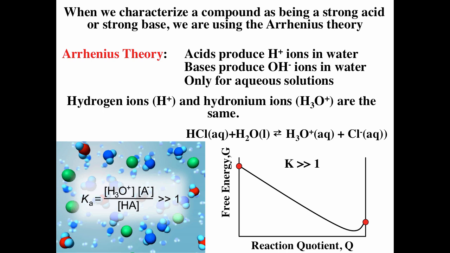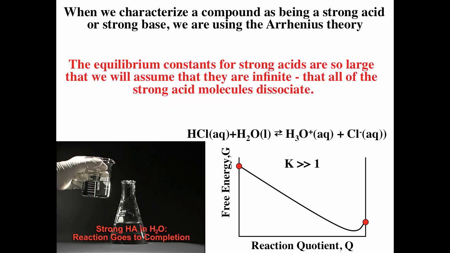Now, we can talk about acids in terms of hydrogen ions, H+. We can also talk about acids in terms of hydronium ions, H3O+. They're actually the same thing. They're an approximation: when you have a hydrogen ion in water, it's surrounded by, on average, I think 4 water molecules. But again, please remember, with strong acids, we're using Arrhenius theory. It's not that they're nasty or very reactive with other compounds. It's just that they completely dissociate.